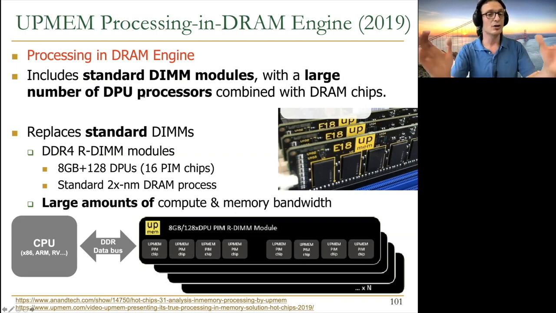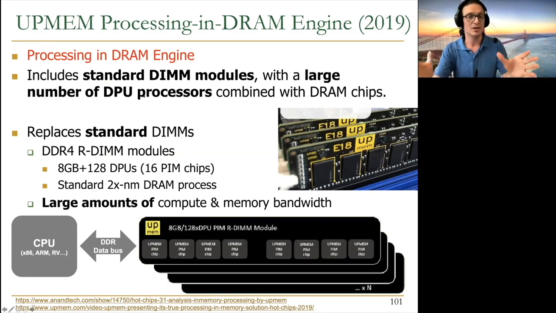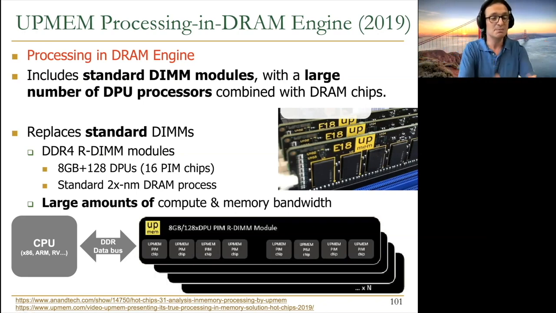And now you know the internal organization of a DRAM chip. You have multiple banks, right? Here in each bank, you have a processor. I'm going to show you a picture of it in a little bit. In each bank, you have a general purpose processor with a 14-stage pipeline, I believe, if I remember correctly, and you can execute code on it. So essentially, this is an example of processing near memory. You basically have a processor near memory that you can offload code to. And you can program these systems. We have programmed these systems in our lab, and I'm going to show you a paper that you can read if you're interested.